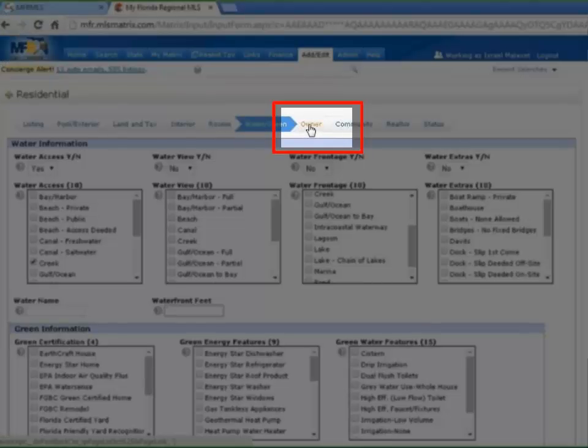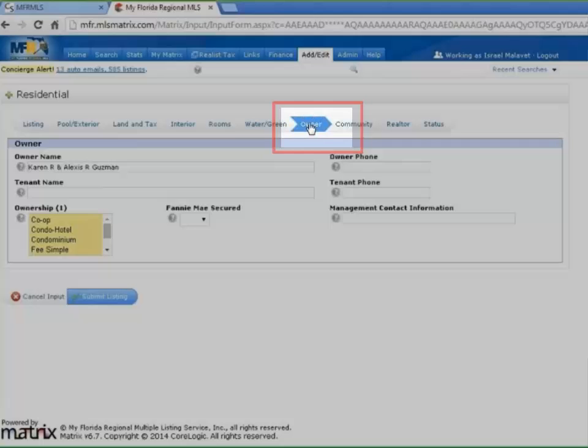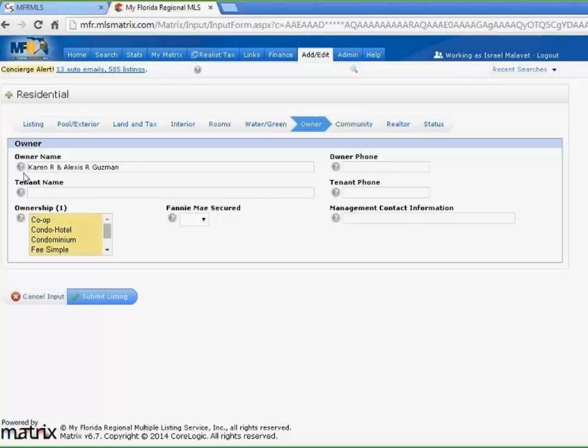I'm going to go ahead and progress through to the owner information here. Now, the owner name, you do not have to include owner name. You can literally go ahead and just delete it right out of your listing and do not have to display it. Or if you feel more comfortable with having something in there but you don't want to display the actual owner's name, you can put something along the lines of confidential there in order for you to satisfy that field.